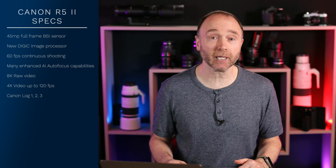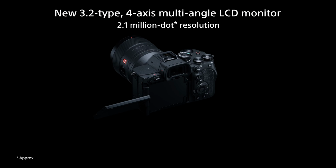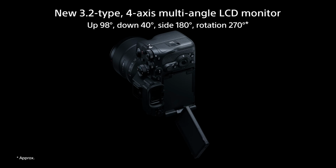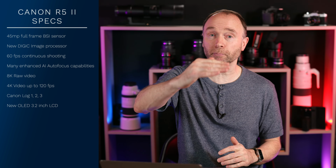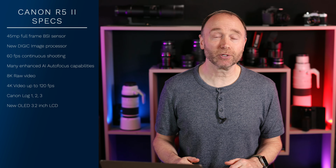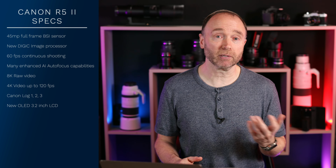Now, one other thing, it is going to get a brand new articulating screen. Articulating screen, I'll try to say that properly. We don't know if it's going to be anything like this articulating LCD found in the Sony a7R5, a 4-axis LCD that flips out, rotates, and does, well, everything that everybody wants. It's perfect for vloggers, it's perfect for video shooters, and it's perfect for those that are shooting with super telephoto lenses where they can bring it out and look right down the barrel of the lens, making it easier to, well, focus and do everything you need to do without losing track of your subject. And I really love what Sony's done in the a7R5. I think that's got to be the best LCD out there.